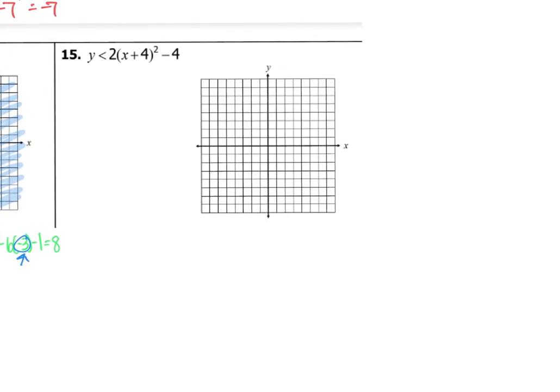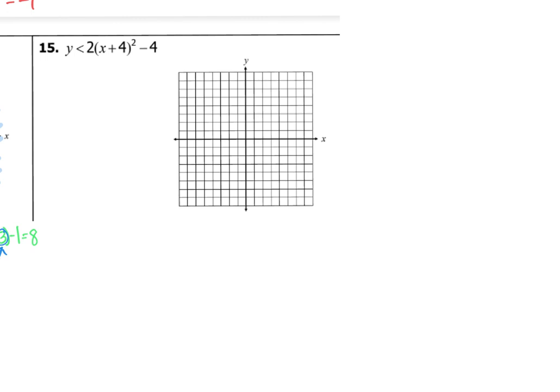Okay, let's look at number 15. So for number 15, let's move it over here. We have y is less than 2 times x plus 4 in parentheses squared, and then subtracting 4. And again, I see this business right here, and I know that I am in vertex form, which means I don't have to use negative b over 2a to find the x value of our vertex. I know that the x value of the vertex is going to be negative 4. The y value of the vertex is going to be negative 4. So we have that right there in the middle of our table of values. This 2 out front, it's not the slope because parabolas do not have a constant slope. But it's greater than 1, so it tells me it's going to be a little bit skinnier.